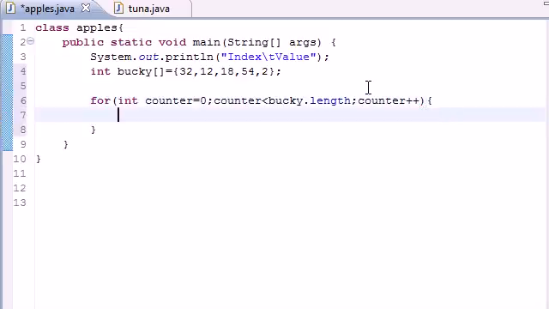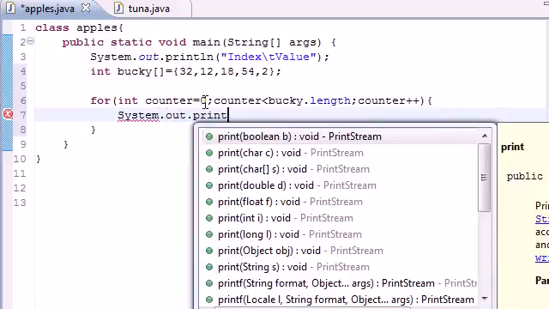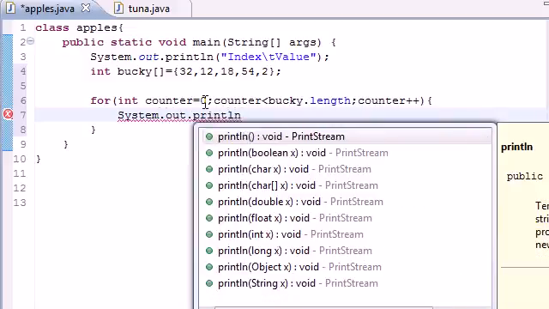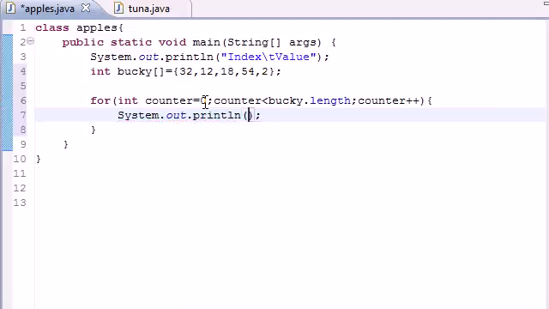And now that we have our for loop looping through 5 times beginning at 0, we can begin to use this. So let's go ahead and make a print statement. Out print line. Did I type it right? Hopefully. And the first thing we want to output is the counter. What the counter is going to resemble is our index. It starts at 0 and it goes to 4. 0, 1, 2, 3, 4. And this is going to resemble the index. So this counter has the exact same value as the index.